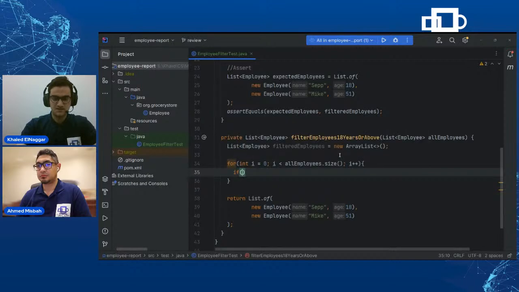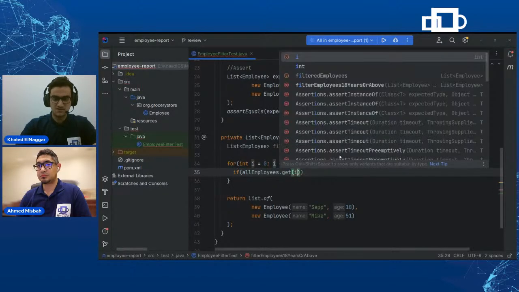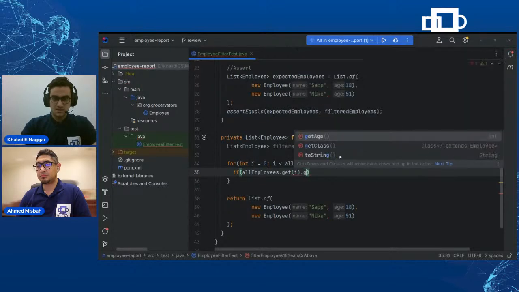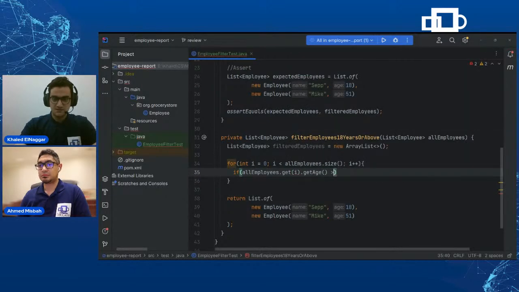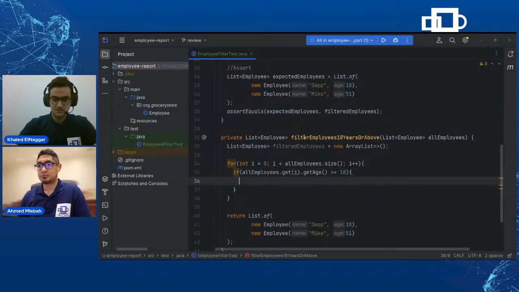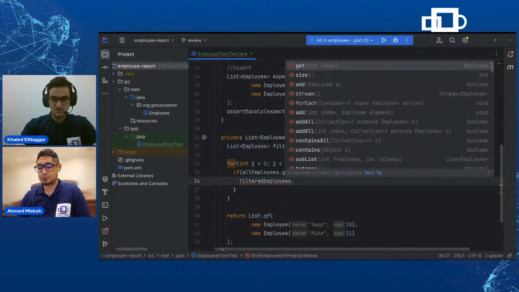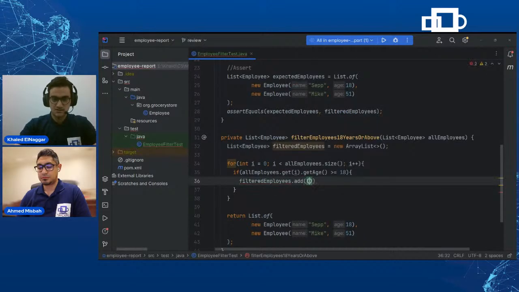So we're going to write if the current employee's age equals or is greater than 18, then we need to add it to the returned list. So we're going to add that employee.